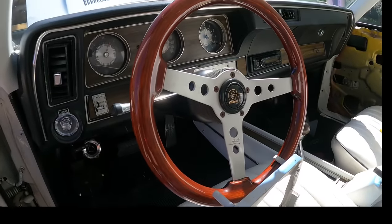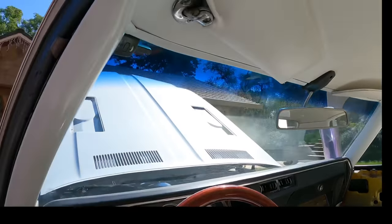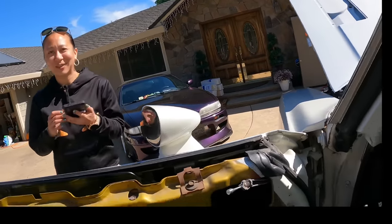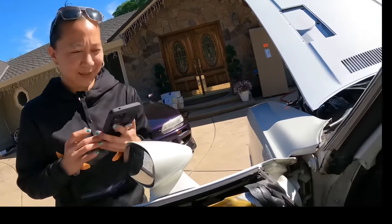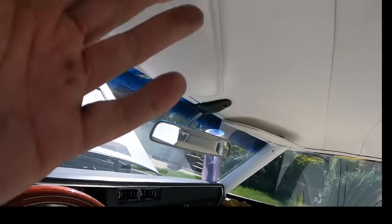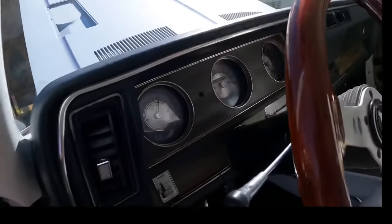Yo, guys, check out this interior. This is sick. Did you do any interior restoration? No, not yet. I actually was going to clean it up. It's actually this good when you got it? Yeah. Oh, dang. Look at that. Nice white seats. The top liner is still nice and white. These things still work. Mine broke off on my old car. And the nice wood trim.